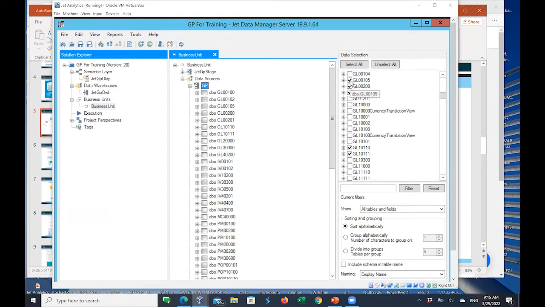The ticks on the right, in these nodes, tell you that this database, or rather this table, has been selected.